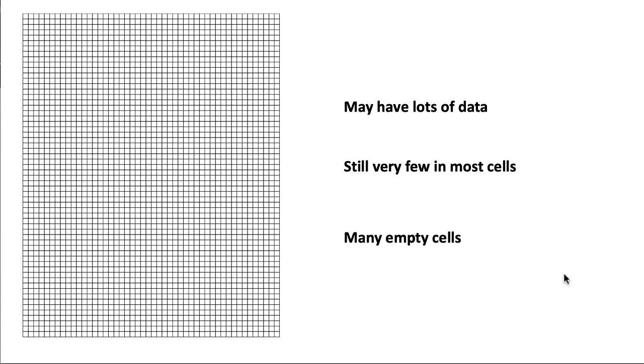So with so many possible combinations of the predictor attributes, you may still have a lot of data, and yet there may be very few rows or very few cases that satisfy the condition for each of these cells. You may end up with many empty cells. So if it's an empty cell, what does that mean? That means for a certain combination of your predictor attributes, our data set has no data.